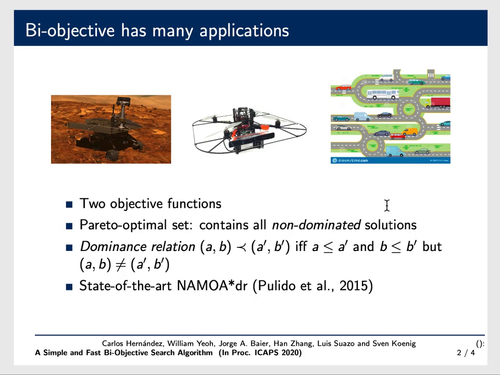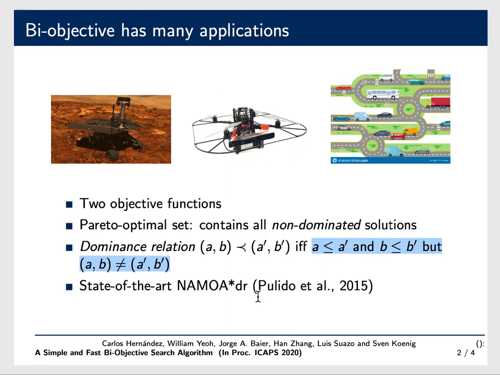To compare two paths that reach the goal, or any two paths in this kind of search, we use a vector of values. So if (a, b) is the cost of a path and (a', b') is the cost of another path, we say that one path dominates the other if this relation over here holds. Given this domination relation, when we're solving a problem, we're not looking for just one solution, but a set of non-dominated solutions. So no pair of solutions in this set dominates another one.